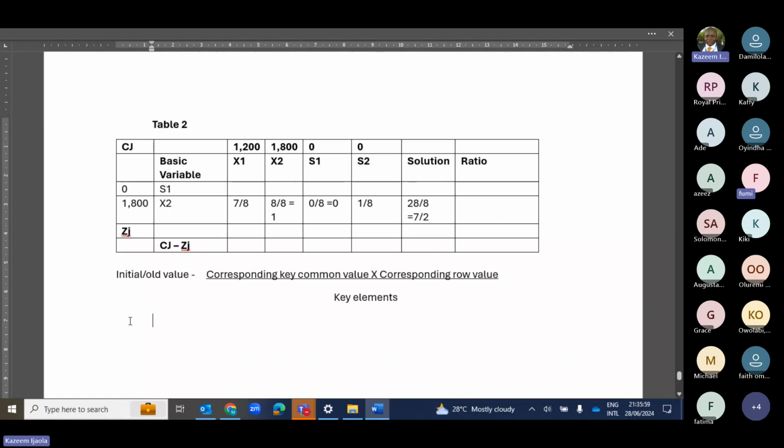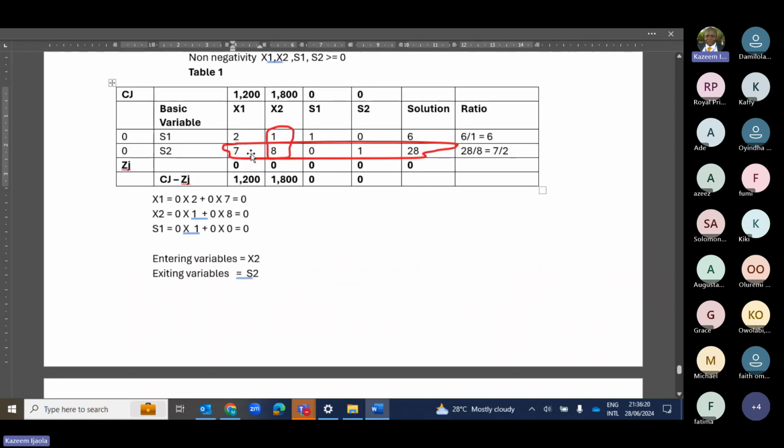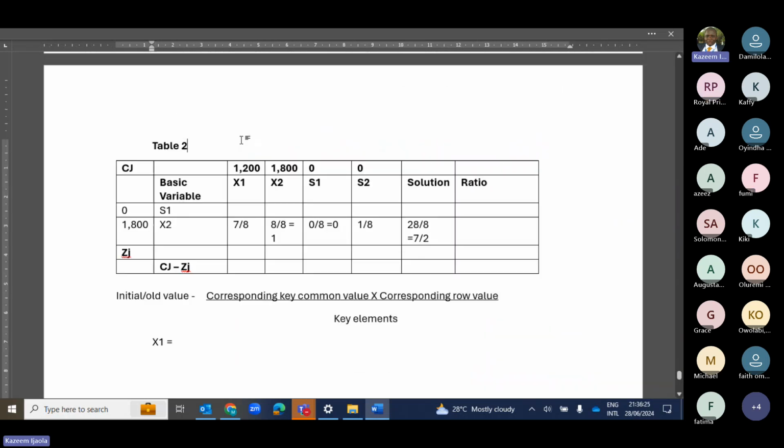So now we need to get the value for this X1. What we are going to include here, here and here. So for X1, what's going to be the value? We said that the value for X1 is going to be your initial value of X1. So you check the previous table. You must always make reference to the previous table. In the previous table, what do we have for X1 before? We have 2. So you write that 2 down. Then you now minus what? You minus the corresponding key column.